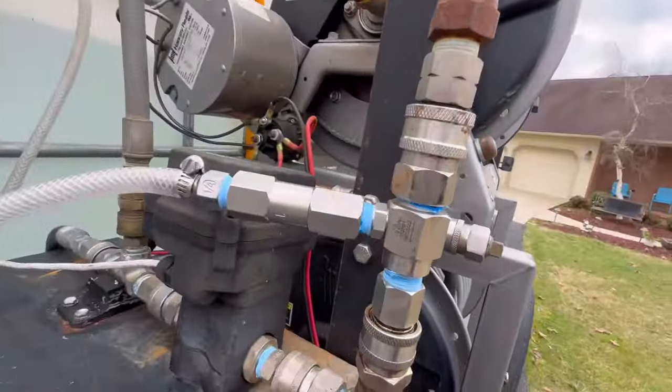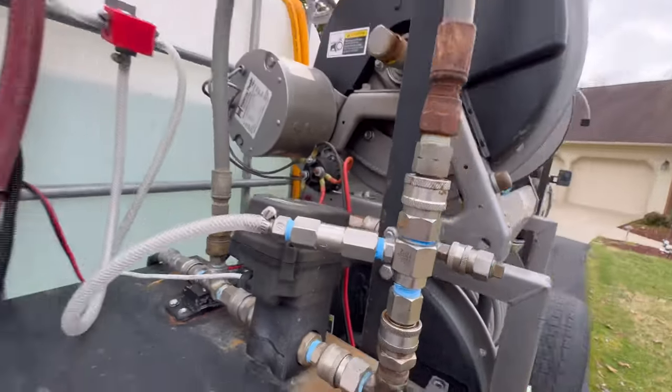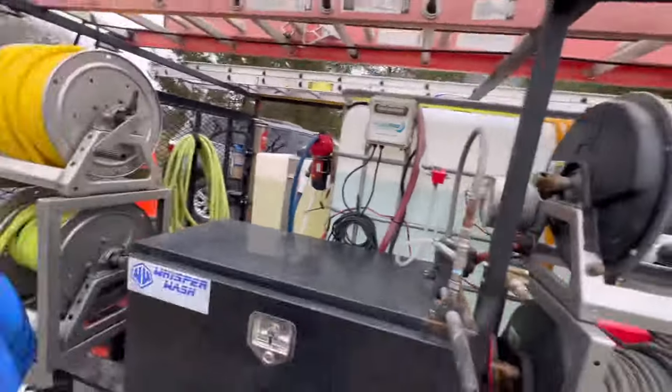What we're using today is a 1.8 injector, check valve, fresh chlorine. Got 200 feet of hose pulled. We're gonna be using the 8 gallons a minute to downstream with.